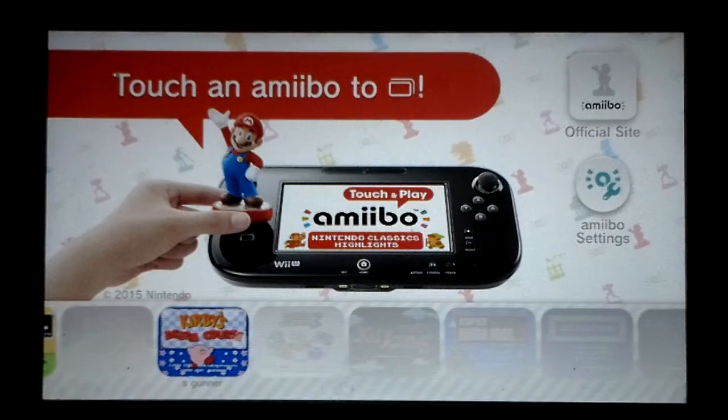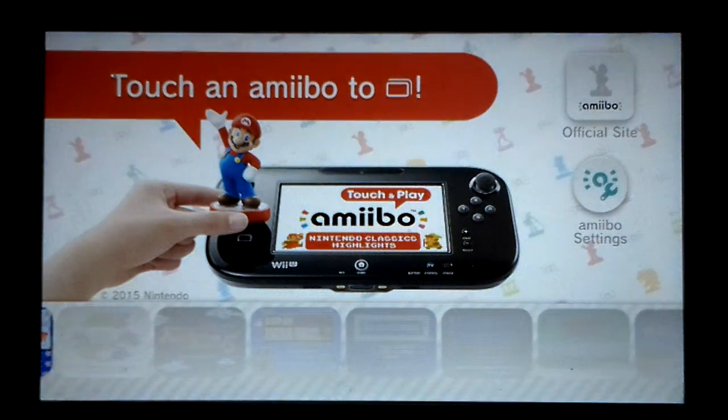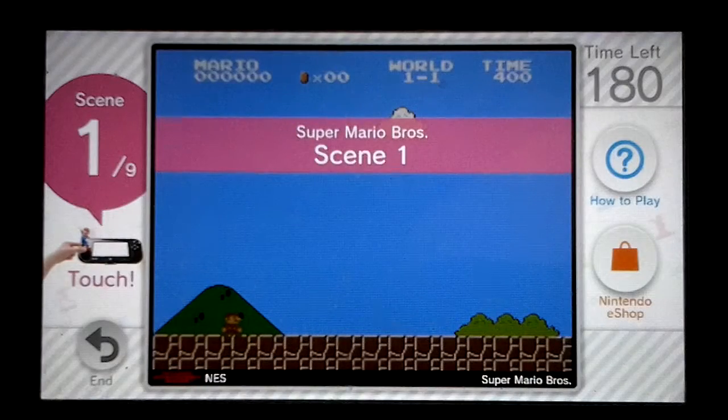Now I'm going to use my friend Yoshi that I just used. And should we show the portal? No, it's not Skylanders.